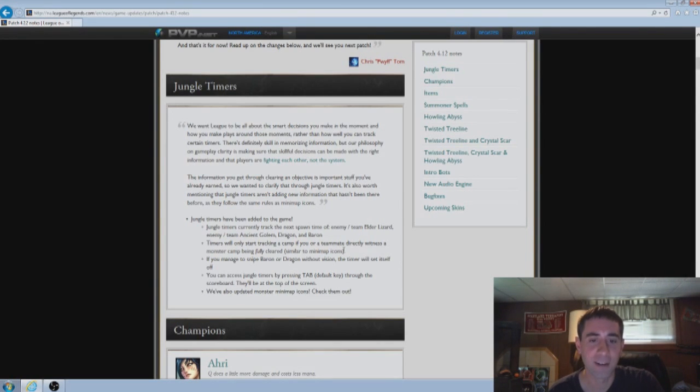Jungle timers currently track the next spawn time of your team's red and blue buff, Elder Lizard and Ancient Golem, as well as the Dragon and the Baron. Basically, if anyone on your team has vision of any of these things dying, then you will get an automatic timer that will count down until they appear next. So that's 5 minutes for the red and blue buff, 6 minutes for Dragon, and 7 minutes for Baron.